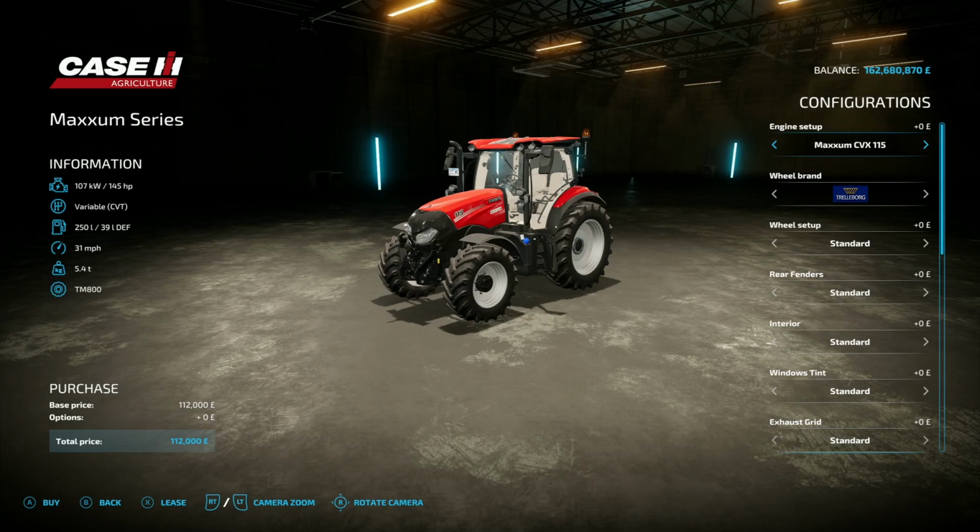This is by Cypher, 21.66 megabyte on the download, and you're going to find it under small tractors. This looks awesome once we get going. So it starts off with a 145 horsepower engine, 31 mile an hour top speed, 112 grand to buy. You can then change the engine output up to 155, 169, nice, and then 175 at the end, and then back to 145. You've got Trelleborg, Michelin, Continental, Mitas, BKT, Vredestein, Nokian, back to Trelleborg.